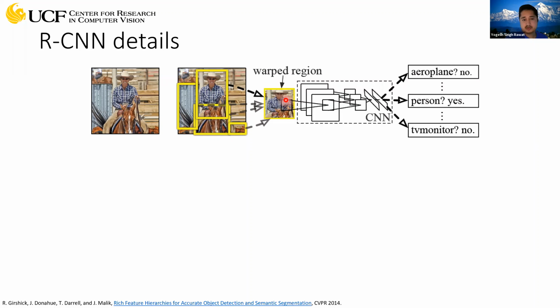And this step is showing that each proposal, you are warping it to a fixed resolution. So this is just a rescaling. And then this rescaled image is passed to a CNN, where you can classify it using an SVM, or you can use the neural network and train it end to end. So both are fine. It's just that in this paper, they proposed a separate SVM, which actually performed better.